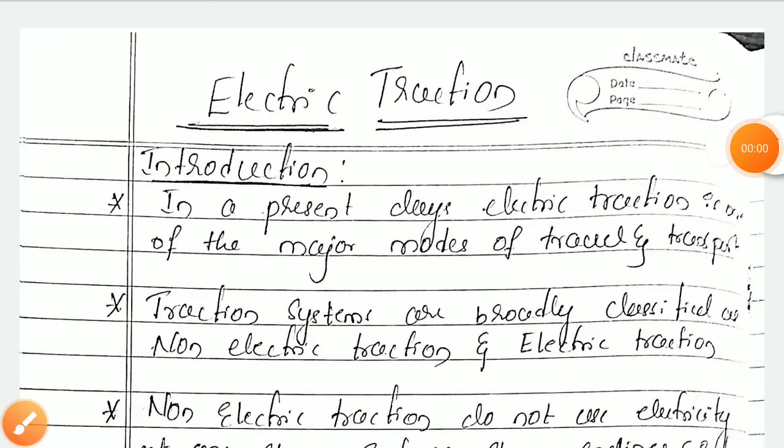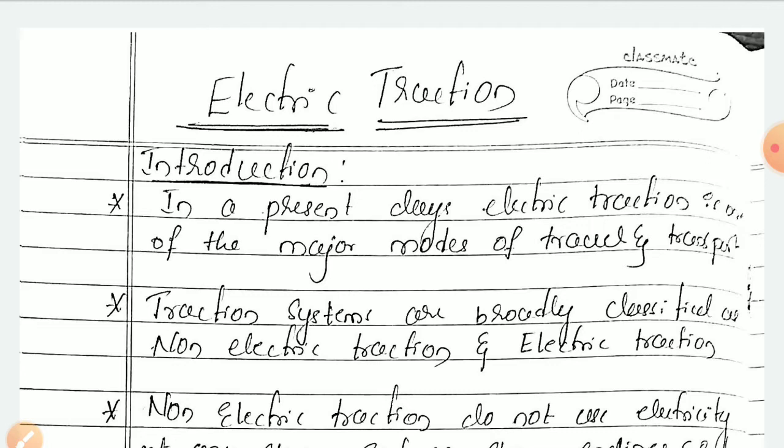Yes, good morning, students. So in this session we'll start with another module, the third module, that is electric traction. Okay. So if you heard the word traction, traction is nothing but a movement. If you are traveling from one place to another using any vehicle, that is called traction. Traction is nothing but movement.